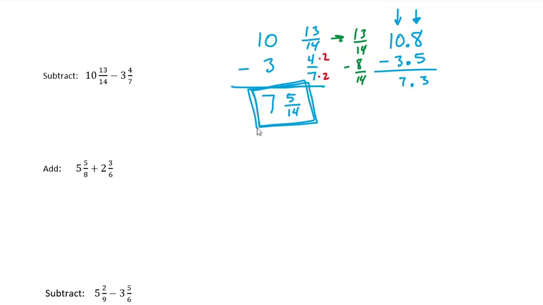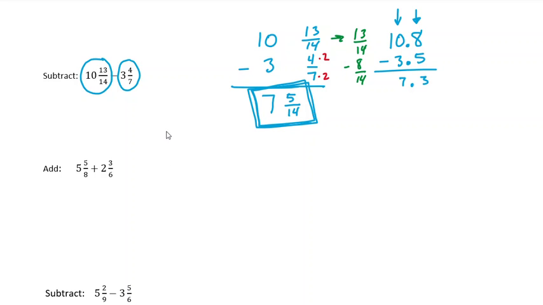Okay, now that was kind of complicated looking, difficult, but it was fairly easy because we were subtracting the whole number parts from each other and subtracting the fraction parts from each other. But it only worked because the first number, the one we're subtracting from, every part of it was bigger than every part of the second number. In just a few minutes we'll do another example where that's not true. But let's shift over to addition, just so you can see that this works with addition.